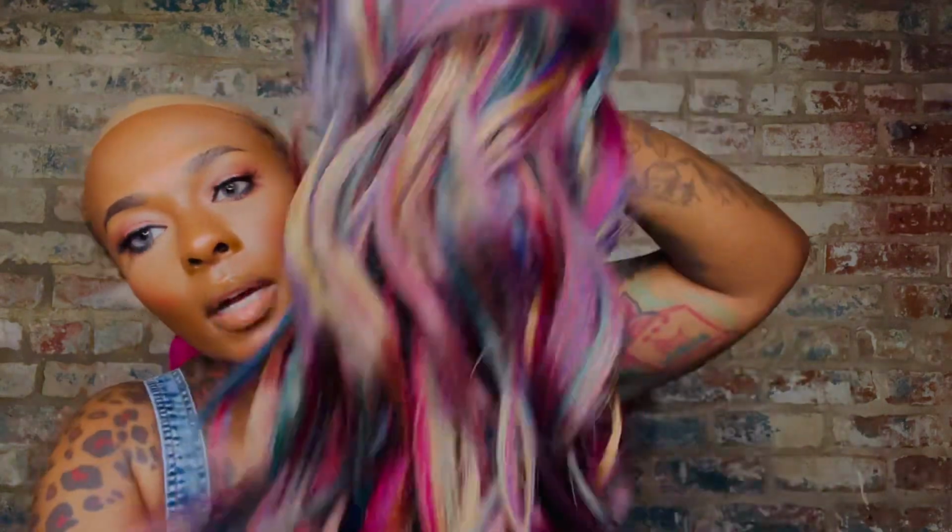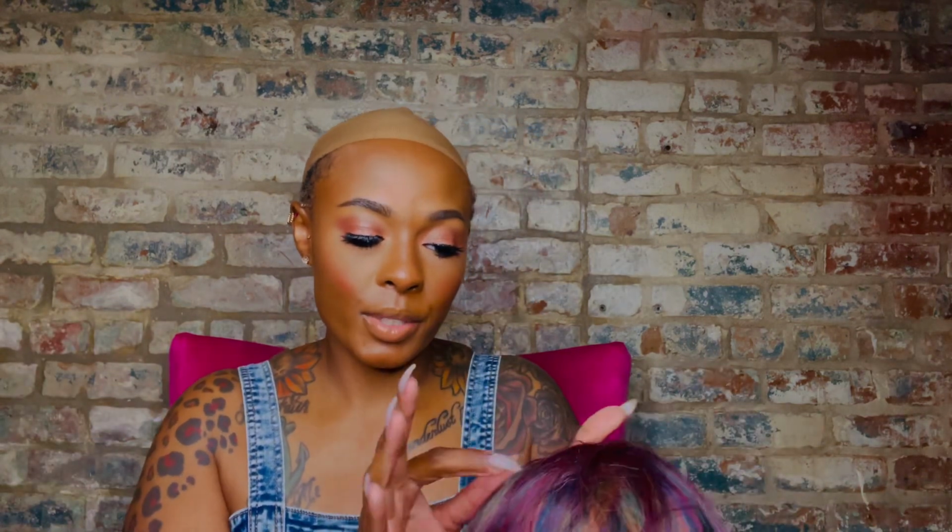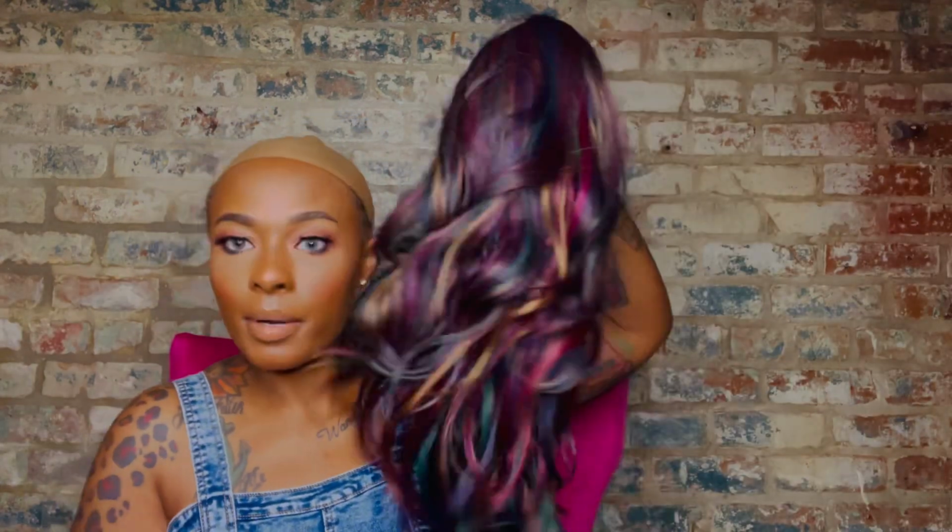And look at those colors, y'all. Super pretty, super long. I'm gonna play around with this unit. Of course, I'm gonna fast forward because I'm 2 minutes in and they ain't really done nothing. I'm gonna play around with this unit on camera, but fast forward through it. And then we'll come back with our final thoughts on Kelly.